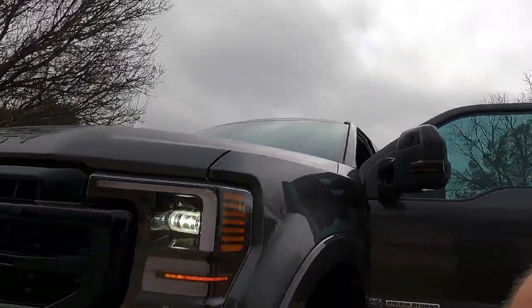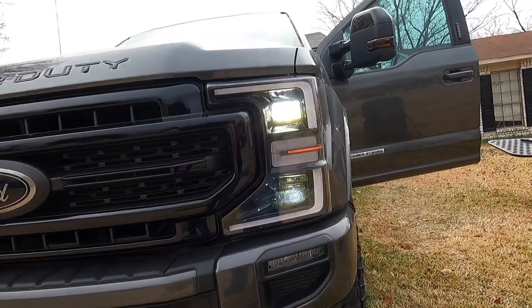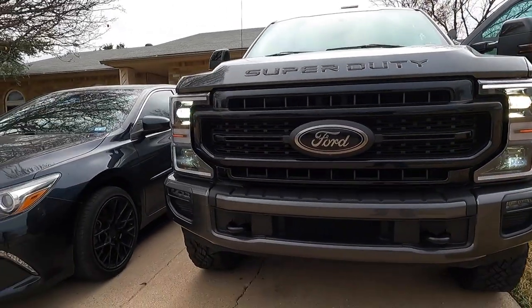Now we're gonna come over here and turn the brights on and I'll show you what happens. So boom, the brights are on. No fog lights, but our brights are on. So what we're gonna do is try to get in there and change that up, that way we have a little bit extra light when we're driving down the road at night, hopefully a little bit better lighting situation.